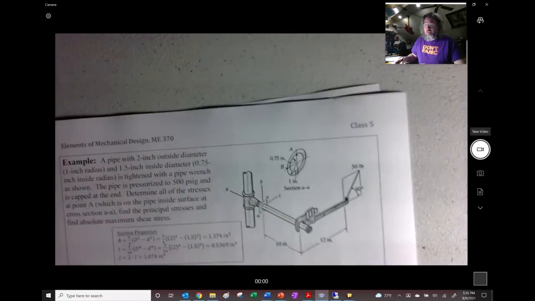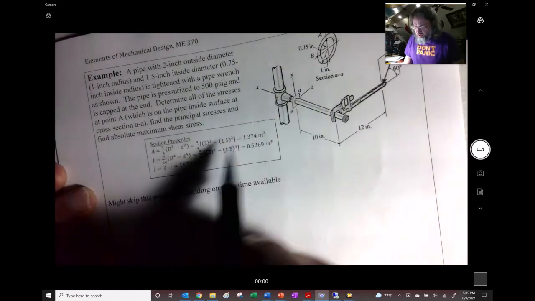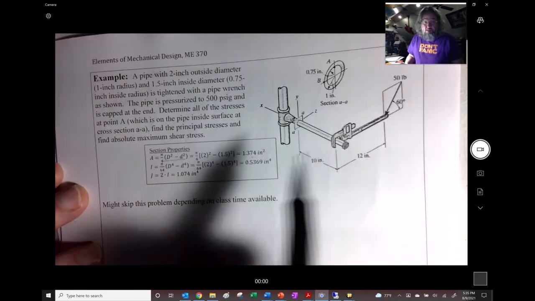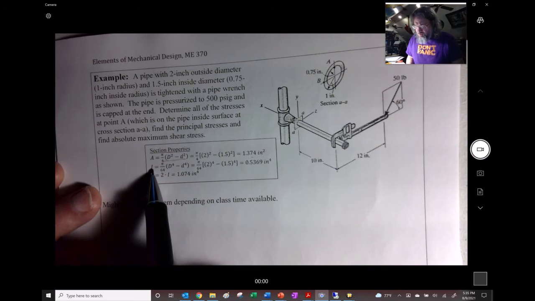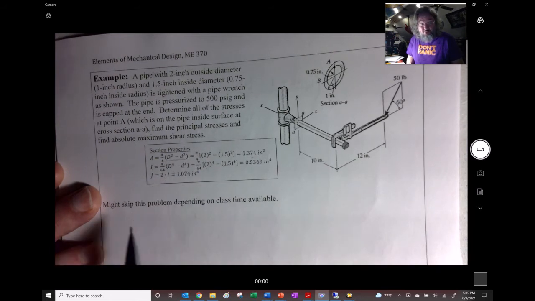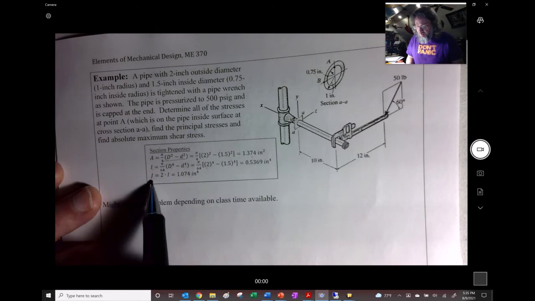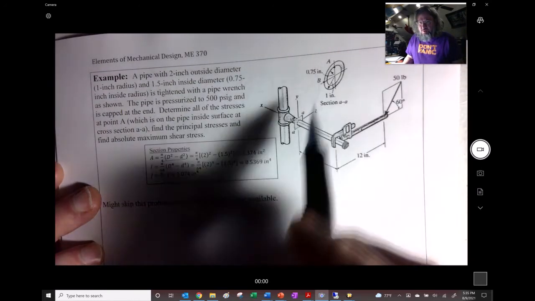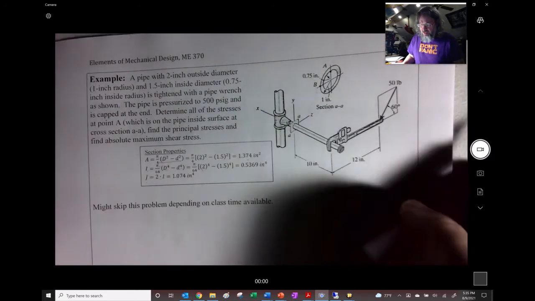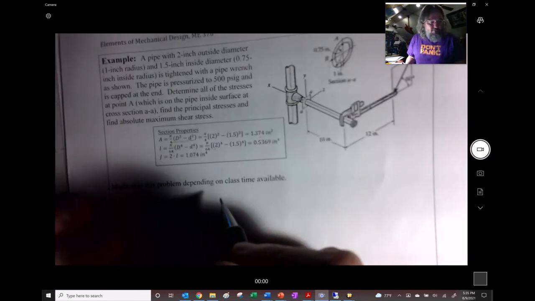So here it is on paper, and I've already done some section properties for you. I already got the cross-sectional area, something you should be able to do, and the moment of inertia for a circle inside a circle, right? This is pi over 64 times d to the fourth minus d to the fourth, outside diameter to the fourth minus inside diameter to the fourth. And since it's a symmetrical, circular hollow cylinder, the polar moment of inertia is 2 times I. So I have all of that going for me.